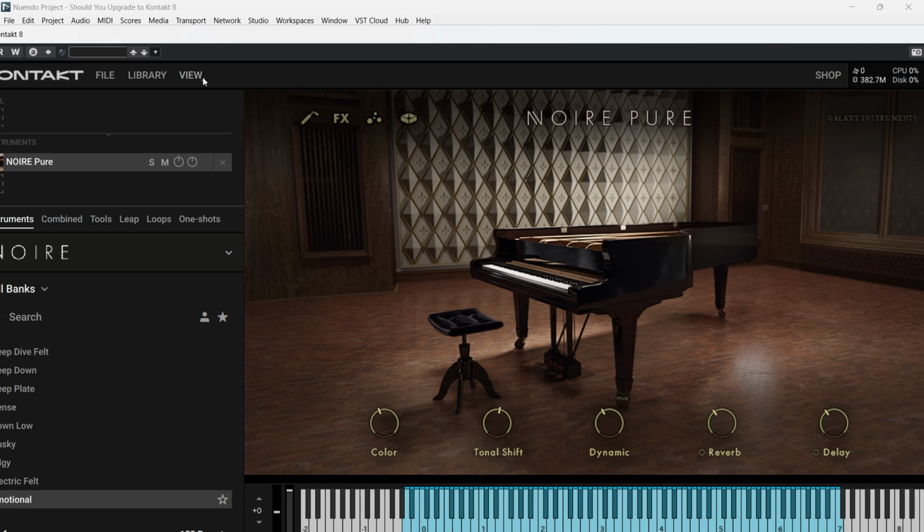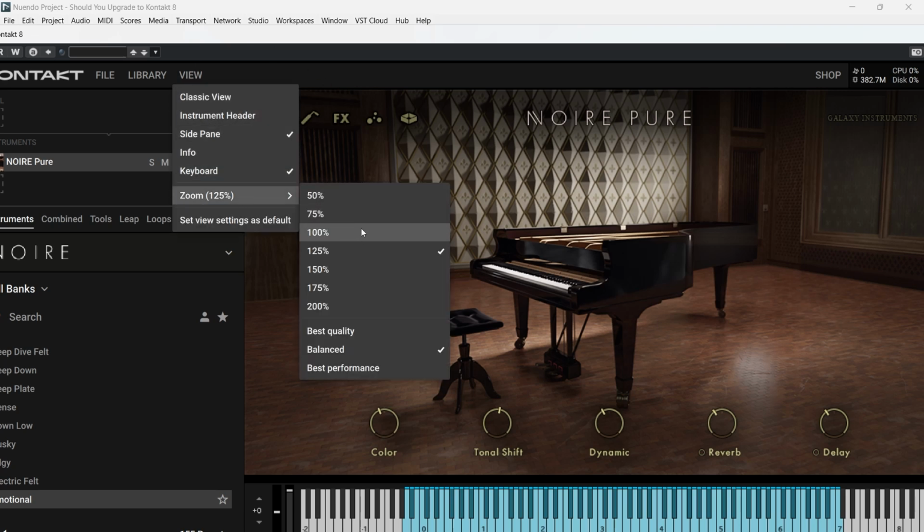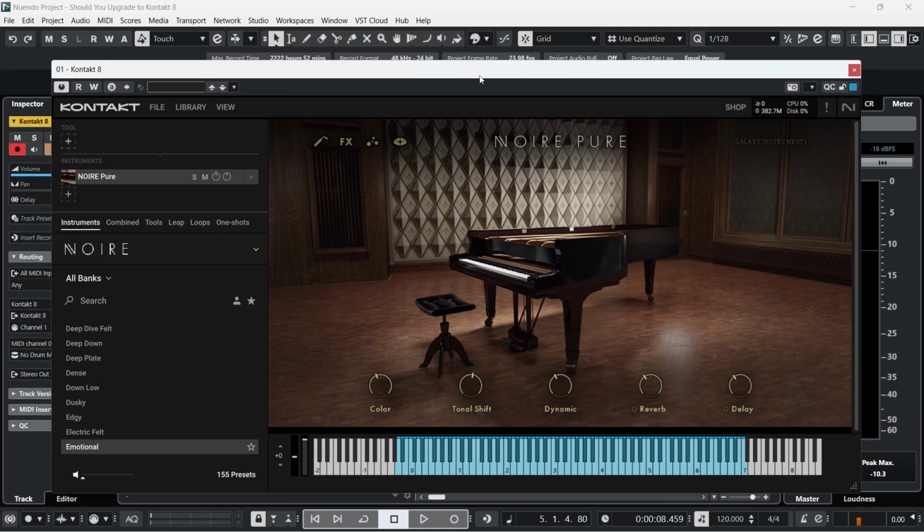But now everything is at your fingertips. I can work all day with this. I can see everything clearly. You know, sometimes in videos I struggle to read the word color or tonal effect, dynamic, reverb, delay. So yeah, for me, it's brilliant. But the design is just leaps ahead of Kontakt 7. And we've got all these new features at our fingertips. And really, that's going to move us on to my second reason.